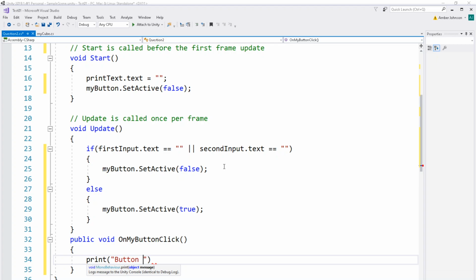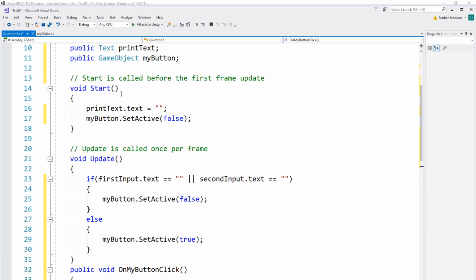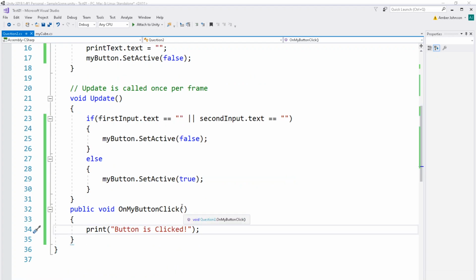Since this will be a good way to know that we did hook up our button correctly before we start coding some stuff. Okay, so just some basic stuff. We have our public class level variables. We have our start ready to go, and we have our update ready to go so that our button will only turn on when there's stuff in both input fields. We have our button click event put in place. It's not fully coded yet, but that's fine because we can just make sure that the Unity stuff is working correctly before we go and do some deeper coding.